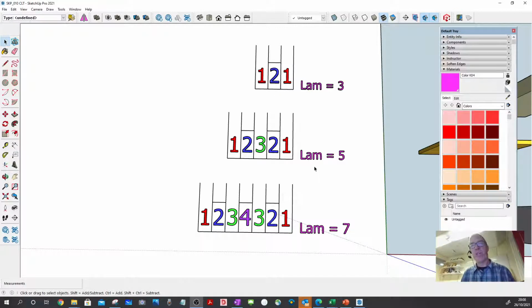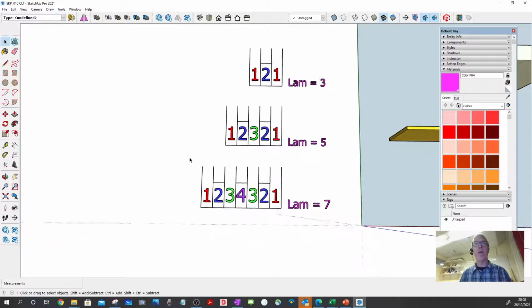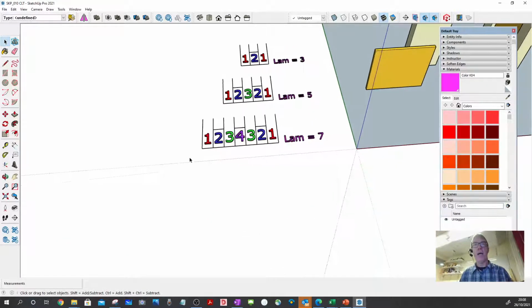If it's a 5 lamella system, then 1 would be denoted for the 2 outside lamellas, number 2 would be the next layer, and 3 would be the middle. And if it's a 7 lamella system, that would be very similar: 1, 2, 3, 4, 3, 2, 1. And that's the layup.